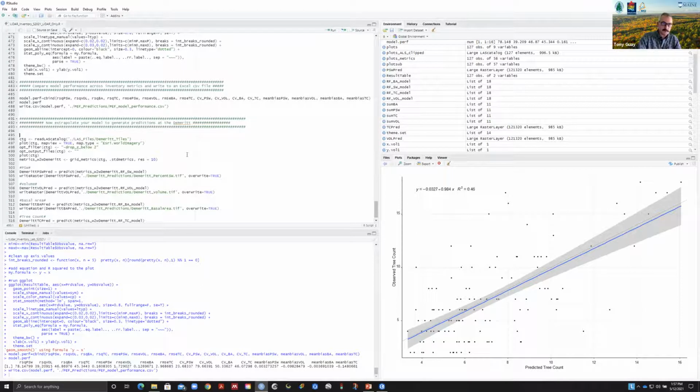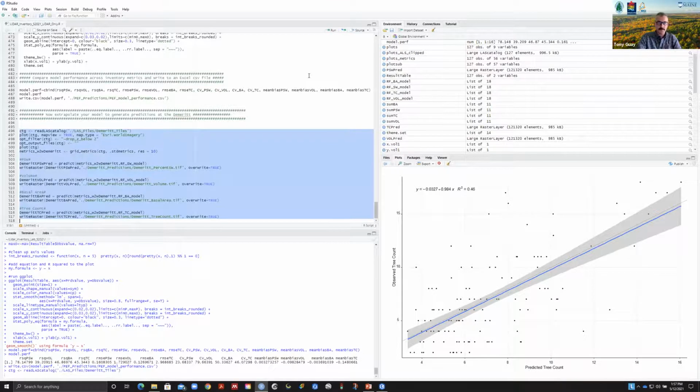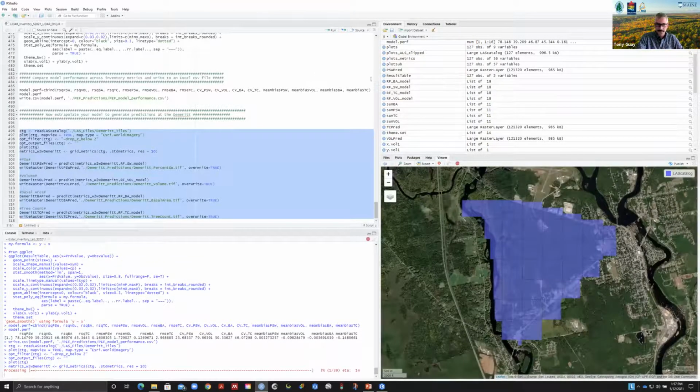And so in this example, we're going to use these models that we've created for the PEF and basically apply them to a LiDAR point cloud data set for the Demeritt Forest. So that's what's happening here. And we'll just run that. And that's something that is pretty commonly done. But again, you have to be careful. How closely do the conditions of the forest where I created the model actually apply to where I want to extend those predictions and create prediction maps using that model for another geographic area.